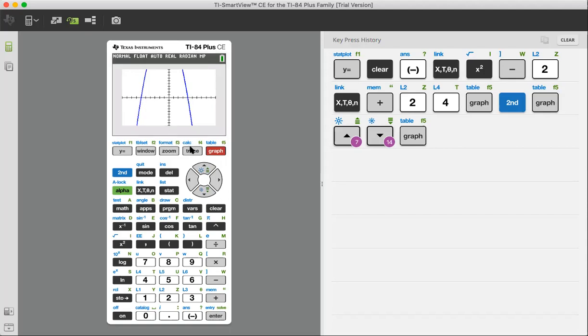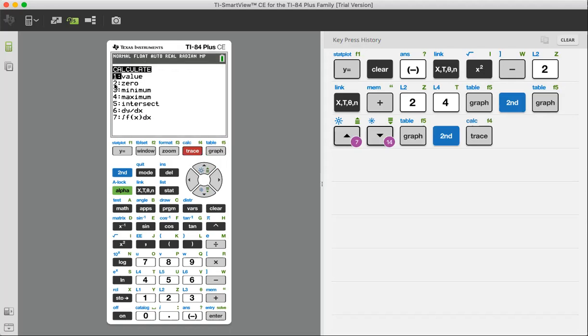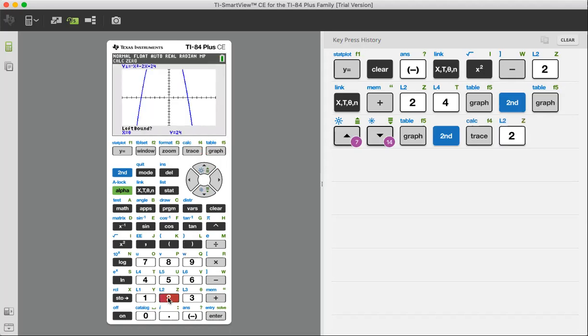So the other thing I told you was you can go to your calc menu. Again, calc is written in blue, so we hit second, trace, and we use the zero feature. So press number 2. It asks you for left side, right side. So if this is my 0, any x value to the left of it, so up here, when x is 3, I'd be here on the graph. That's my left side. And on my right-hand side, here's the 0, find something that's bigger. When x is 5, my y is down here.